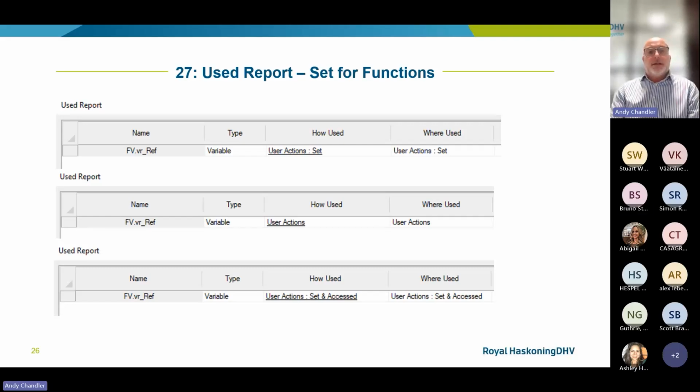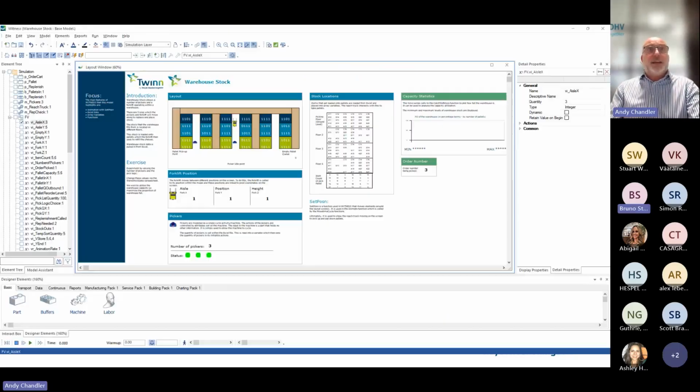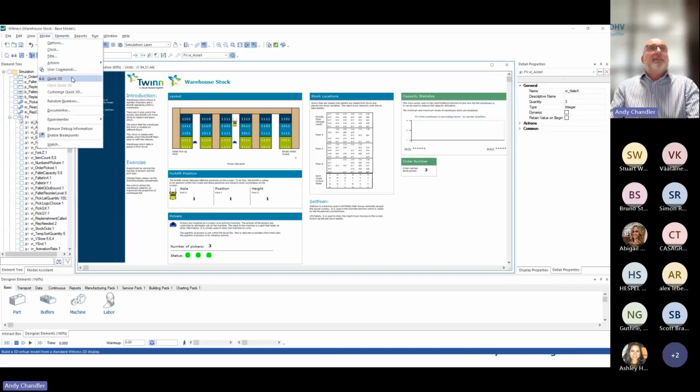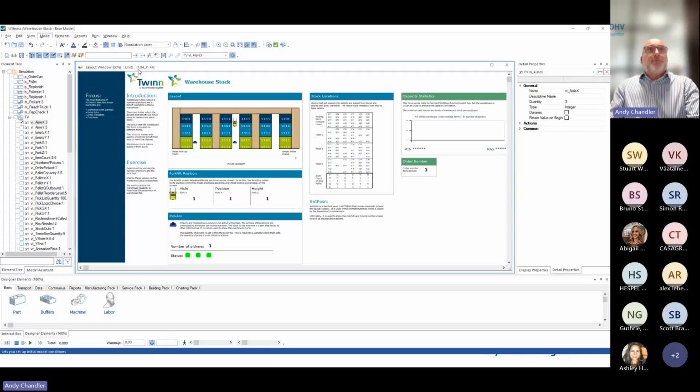So for instance, DT sort, if you pass a data table to DT sort, it will change it. If you use rvar set on a real variable, it will set it to a new value. So if the purpose of a function is to make a change to the contents, then we now report that as a set type of use, not an accessed type of use.